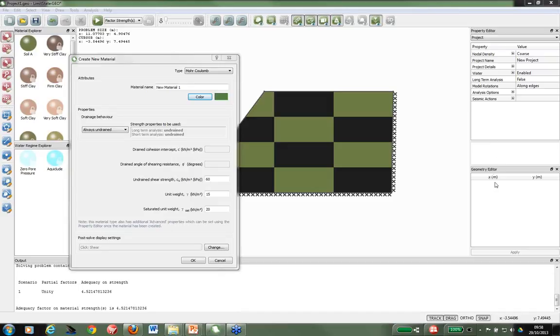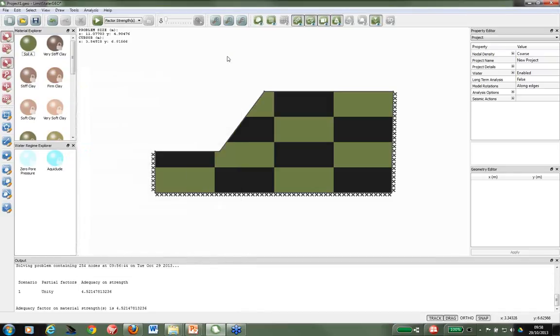Right, I had a question about stage construction. In essence, this is an ultimate limit state analysis. So while you can model stage construction, because it's looking for the collapse state, in plasticity theory the initial conditions do not affect the failure mode.